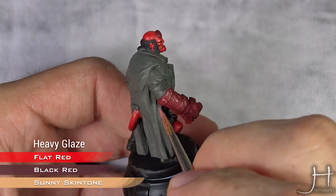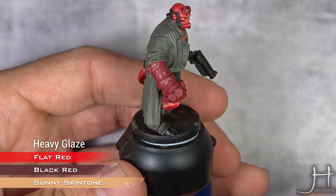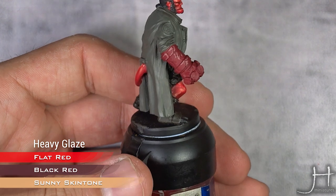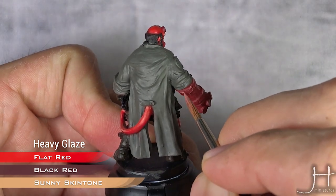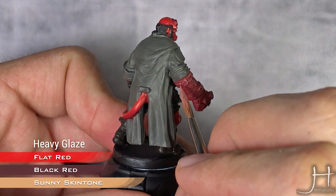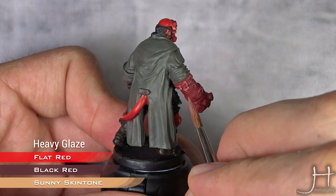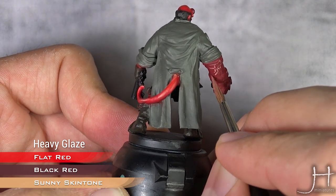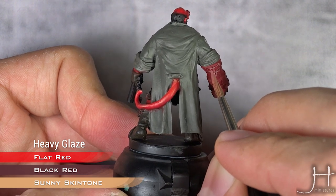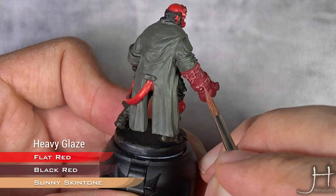By the way, I forgot to mention the stone parts were base coated with a 50-50 mix of black red and flat red. Don't be scared, just do this. As you can see, I'm not even trying to blend it, it's not the point.